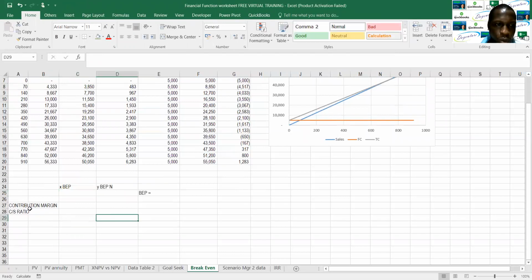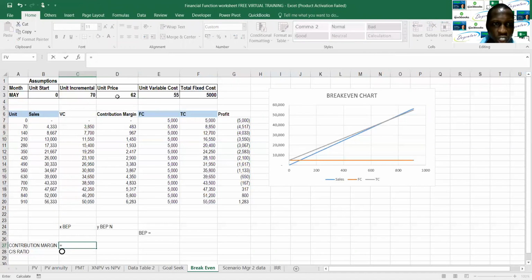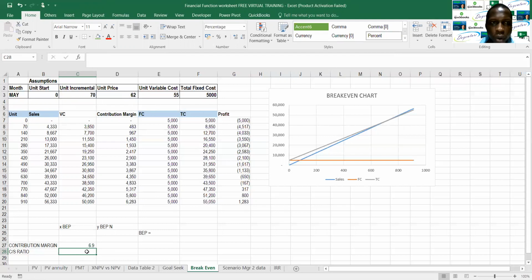What is my contribution margin? Let me calculate my contribution margin here. My contribution margin is selling price minus the variable cost. What is my CS ratio? That is the contribution to sales ratio. My contribution to sales ratio is my contribution divided by my selling price.